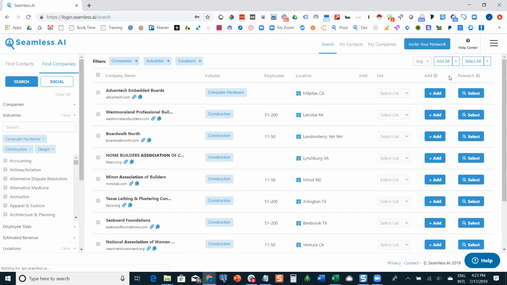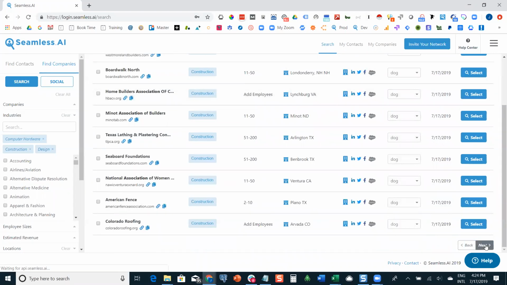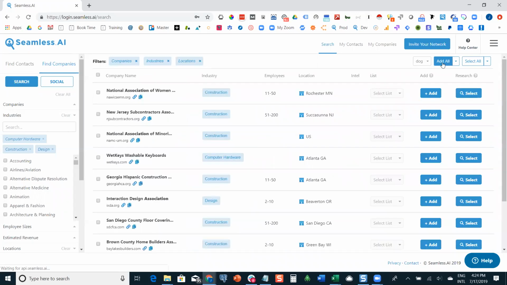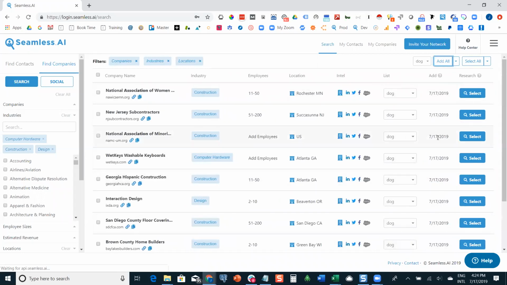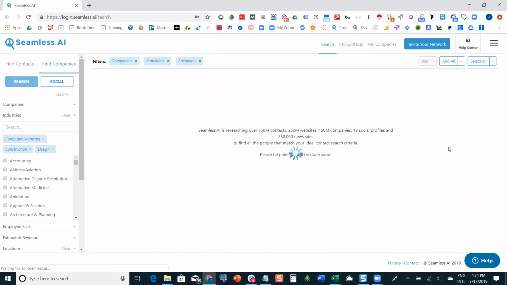So for here, we did this because you may want to build a large list of companies first and then find the contacts later. So to do that, you use the add function. So if I want to build a large list of companies and then I'm going to later come back and find contacts under those companies, I simply can use the individual add or the add all. So you see what I just did there is I just clicked the add all button. You can also select individual ones and do the same thing. But for demo purposes, I'll use the add all.